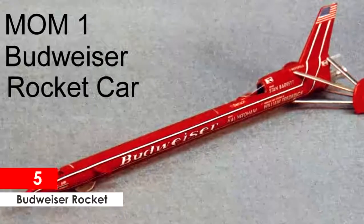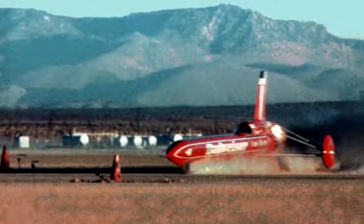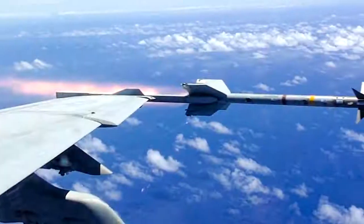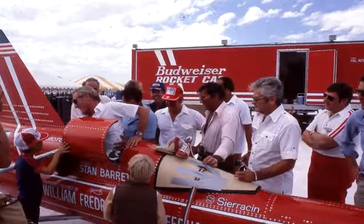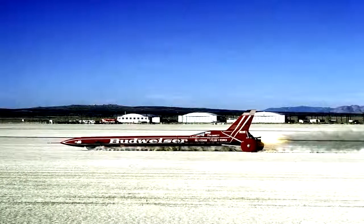Budweiser Rocket. The Budweiser Rocket is a very famous jet-powered car, and it has been claimed that it is the very first supersonic jet car to break the sound barrier. The Budweiser Rocket 3-wheeled land vehicle was powered by a hybrid liquid and solid-fuel rocket engine with an extra boost from a Sidewinder missile. On December 17, 1979, the car was pushed by stunt driver Stan Barrett to 739.9 miles per hour, which is 1,177 kilometers per hour. There is controversy surrounding the claim this car actually broke the sound barrier because there was no sonic boom heard during the run, but the Air Force did clock the car using its radar.